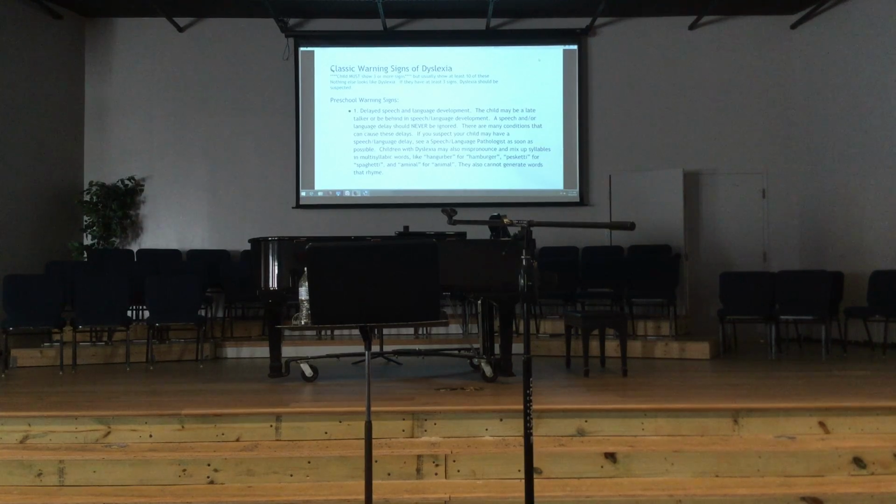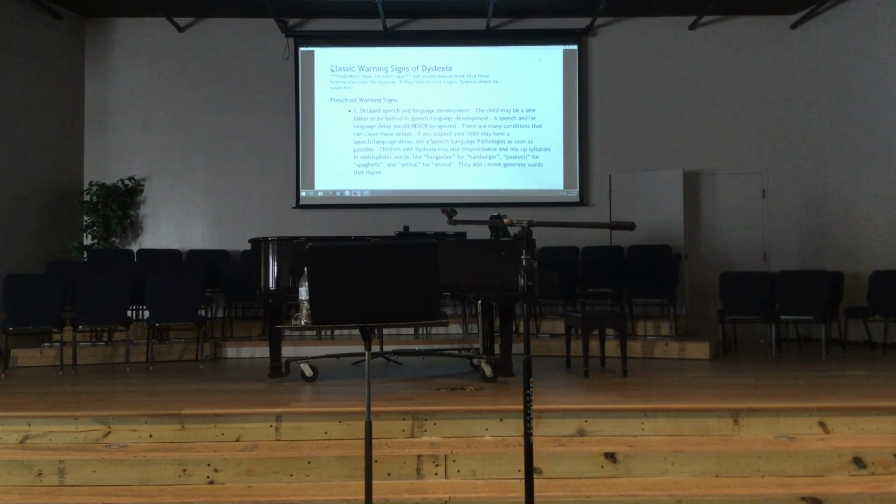One of the biggest ones is delayed speech and language development. However, not all kids with dyslexia have delayed speech and language development. Not all kids with delayed speech and language development have dyslexia. I'm going to say that a bunch today. It's, of course, not a clear-cut thing. But if the kiddo had delayed speech and language development, it's a big red flag. So the child may be a late talker or be behind in speech and language development. A speech and or language delay should never be ignored. There are many conditions that can cause delays. If you suspect your child may have a speech and language delay, see a speech pathologist as soon as possible.